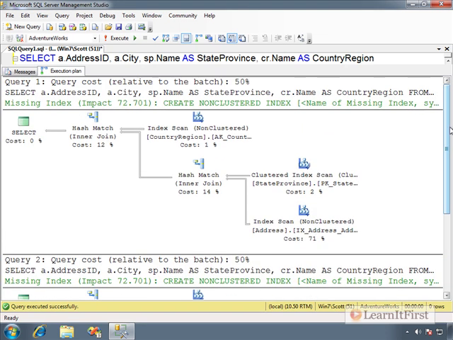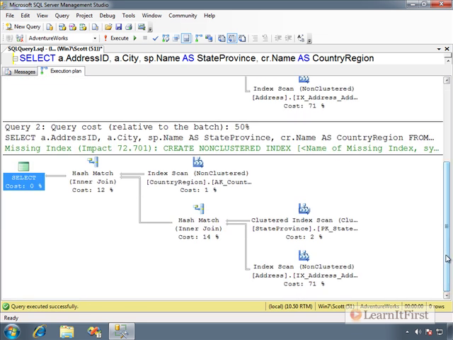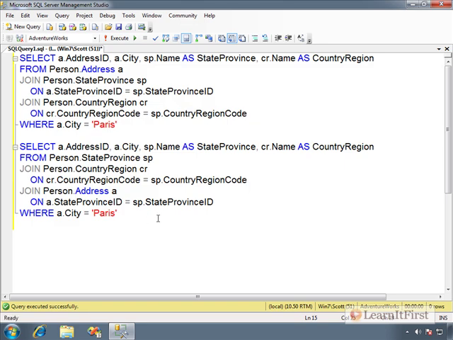But this is your execution plan. You can see what is happening. Okay? It reads right to left. Now, we can see the cost of this query. Okay? I want to show you this. How about now, for the second query, I add in an order by. So let's now order this by CR.country region code. Maybe we want to see Paris, France first, and then followed by Paris, Texas, USA. Okay. How will this affect it? We've only changed one of the queries, though.